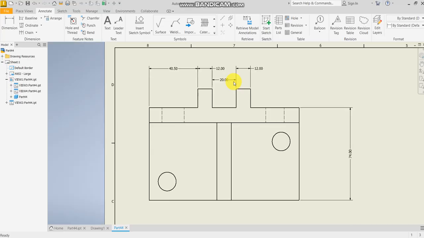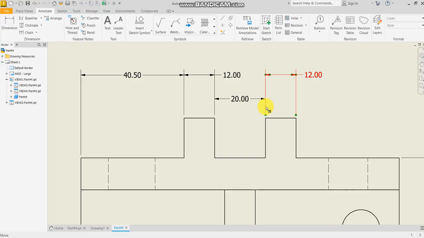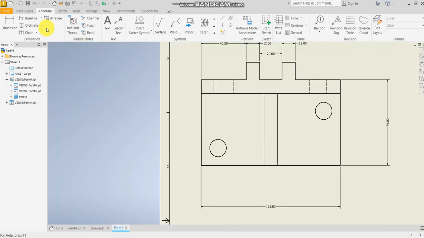So like this is okay. What else? I come here, dimension, from here, so this is the dimension for this. Then if I want to bring out, let me check for something. Okay, let me use this center mark.